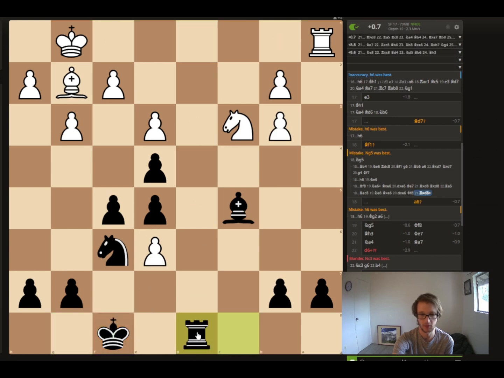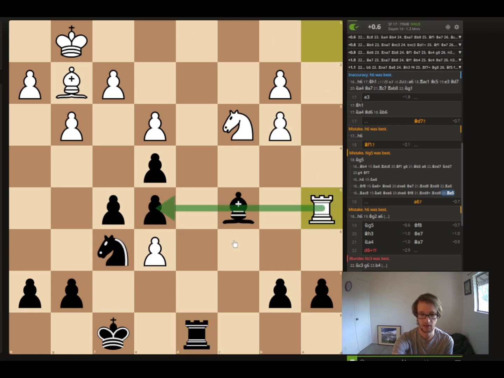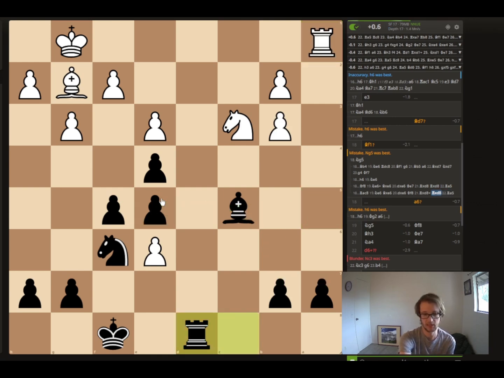Let's just see how this works out. Rook a5. And there's this nasty pin, and I can't play b6 because this drops, and I can't move my bishop because this drops. Yeah, that's pretty nasty.